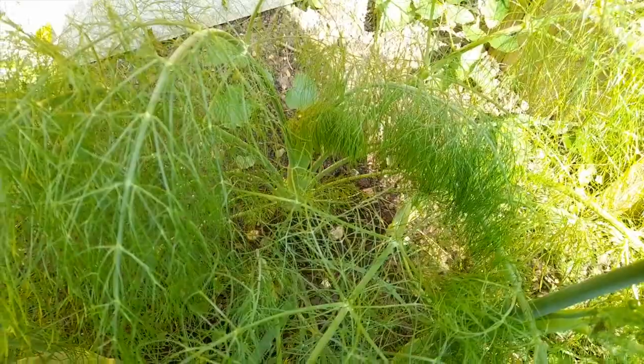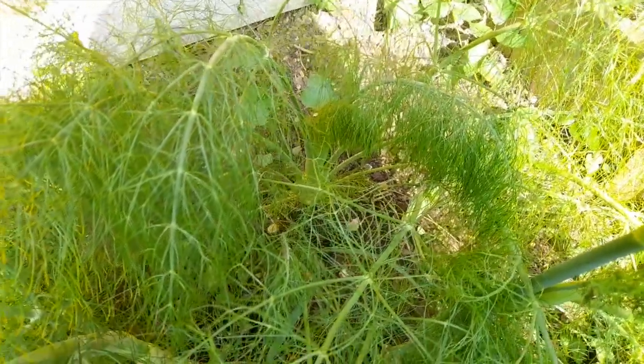The one over here looks not bad. Of course it's not as big as the one you buy at the supermarket, but I never really grew fennel before so it was quite interesting to see how it is. I noticed it grows best in cold weather — it was good until about June, the first month when I put it down. But it started to get a bit more hot and it stopped growing; it doesn't like hot weather at all.